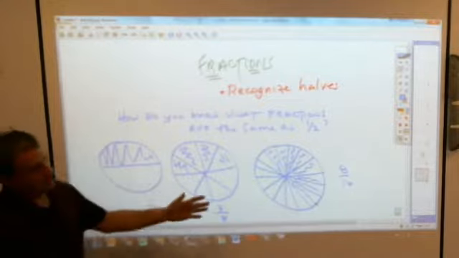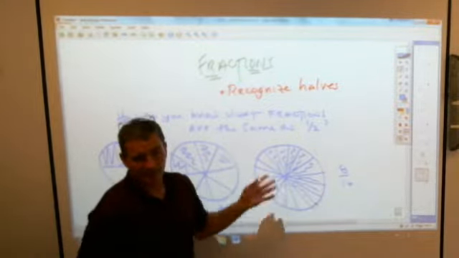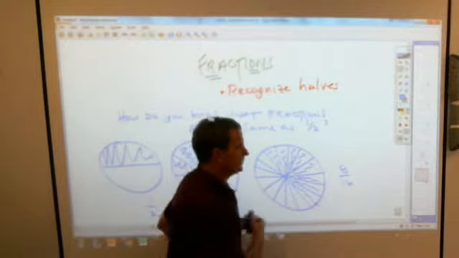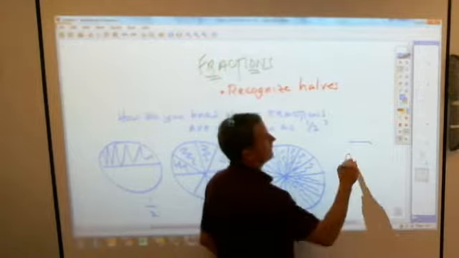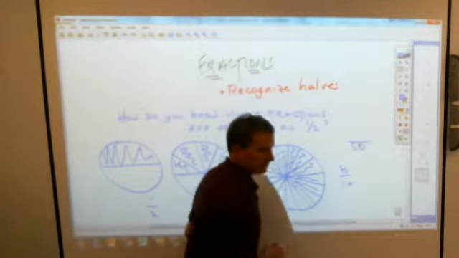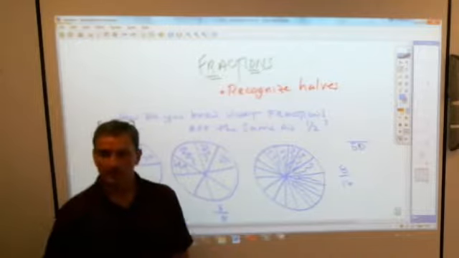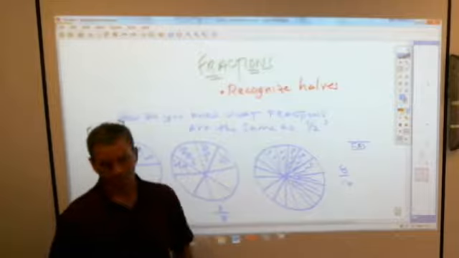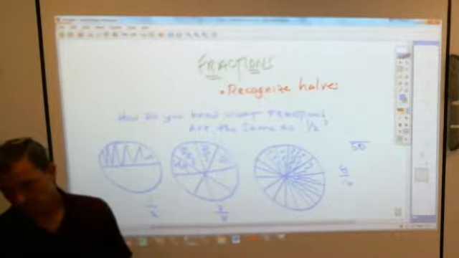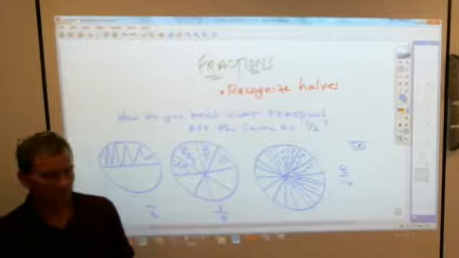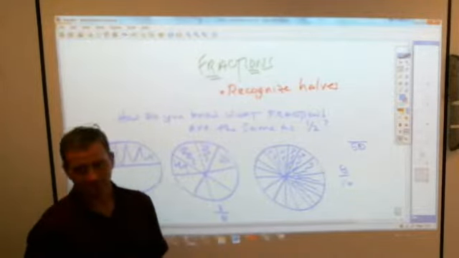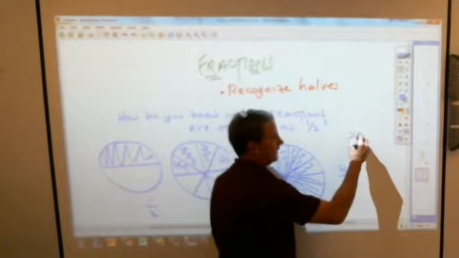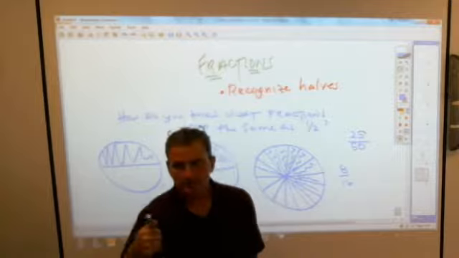Based on these 3 fractions that are all the same as 1/2, how do you know if a fraction is the same as a half? What if I cut my pizza into 50 slices, which would be super small, unless it was a big pizza. What fraction is the same as a half that has a 50 on the bottom? Colin? Eddie? 25. 25. So what did you do? How do you know that? 50 divided by 2. Right.